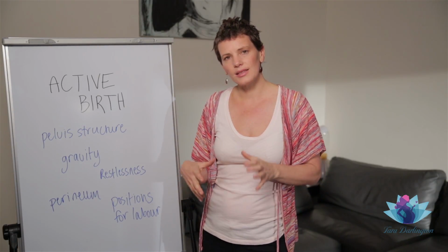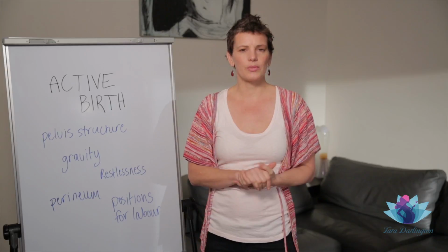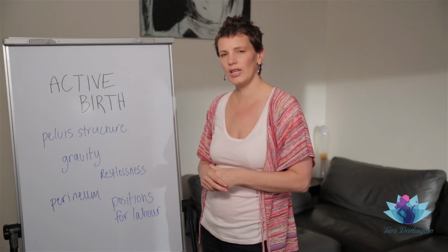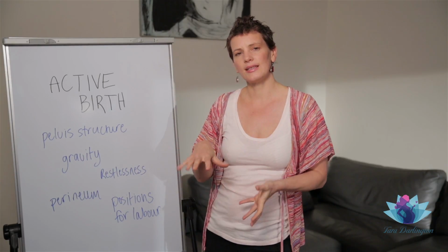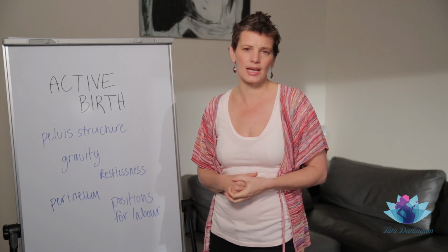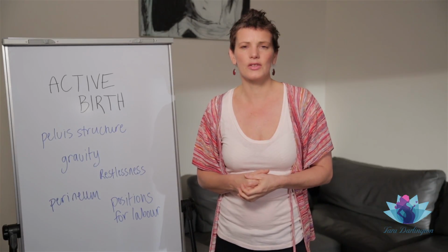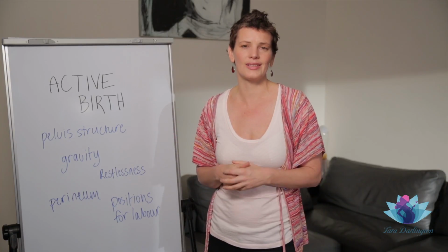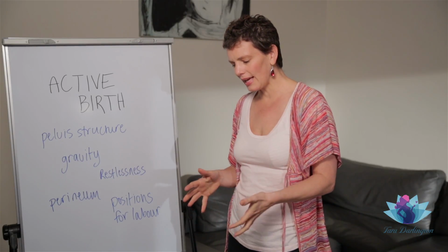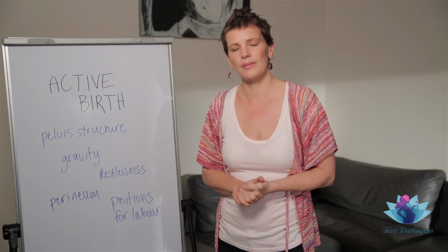As we move around in different positions, a lot of women will naturally rock and sway in labour and want to be in a position for a certain amount of time, half an hour or a few hours, and then want to change positions. As we're doing this, we're allowing space for the baby to come down. That movement facilitates the baby to come into the best position. We're also bringing the baby's head firmly onto the cervix, which helps to release more hormones and helps with the birthing process. The pelvis also needs to open for the birth, to allow the baby to come down.